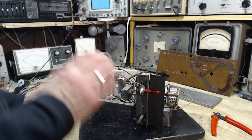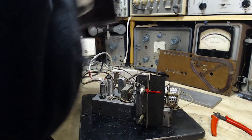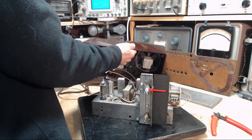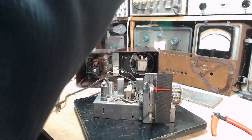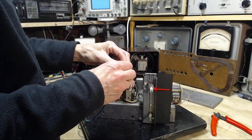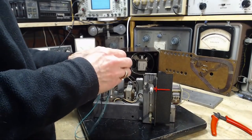Let's see if this will operate out here. I need a speaker. Now, I think the speaker is in trouble by the way it sounded. So we're going to use the speaker. I'll use some clip leads to get there, though. So double checking again, there appears to be no ground on the speaker lines.